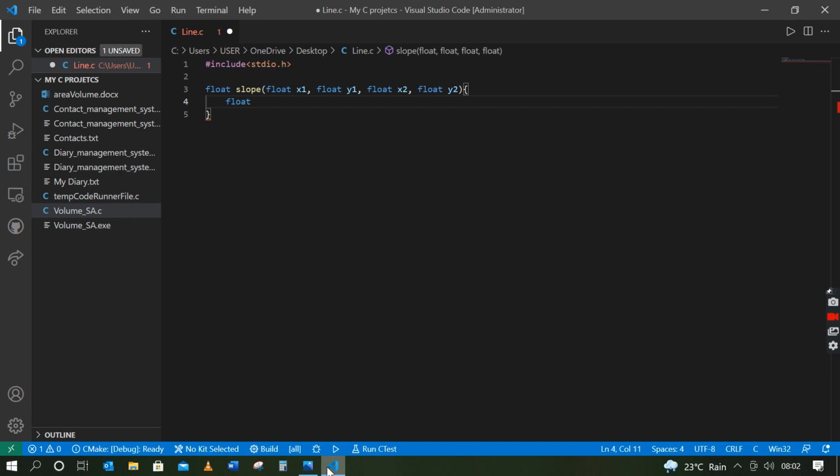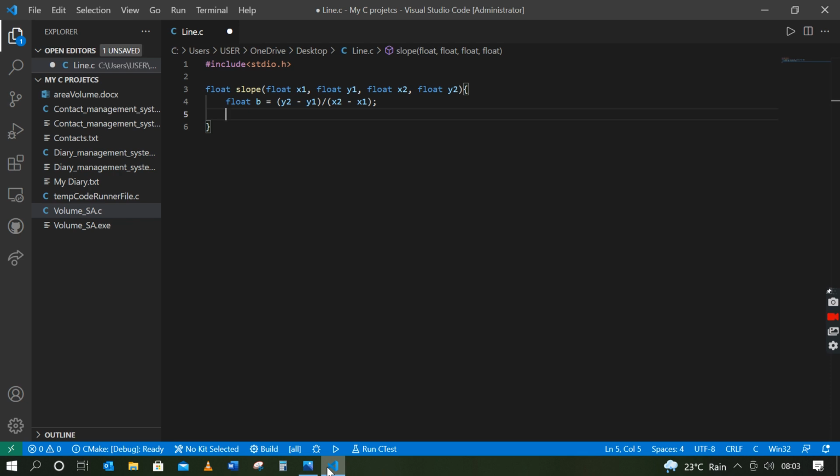So we give it a data type float because it will have decimal points. The gradient will be y2 minus y1 divided by x2 minus x1, and you terminate because this is a statement.